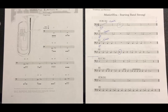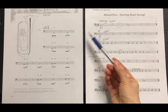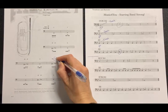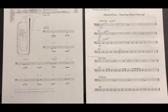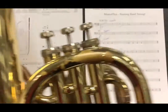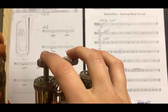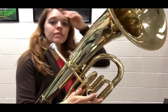So how do we finger the B flat? If we look over here, we're looking for the B flat that looks just like this. So it's on the second line, and you can see right here, B flat. You can even circle it on your fingering chart so you can find it easily. And you can see that all 3 valves are up, and they are not colored in, so I don't have to push down any valves, and that would look like this. So I'm just going to keep my fingers up and not push any down for a B flat. So let's play.